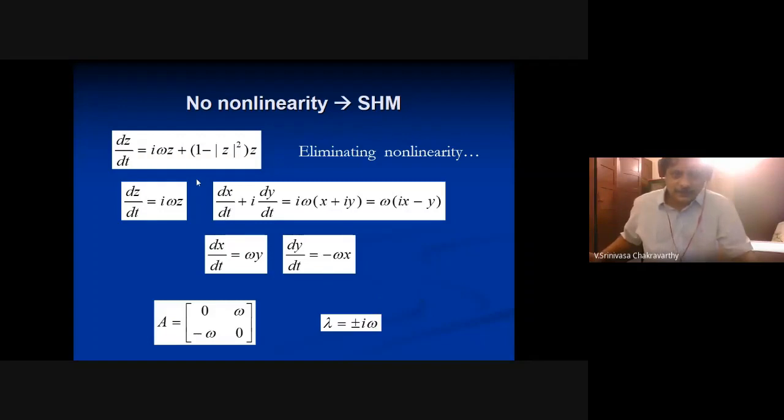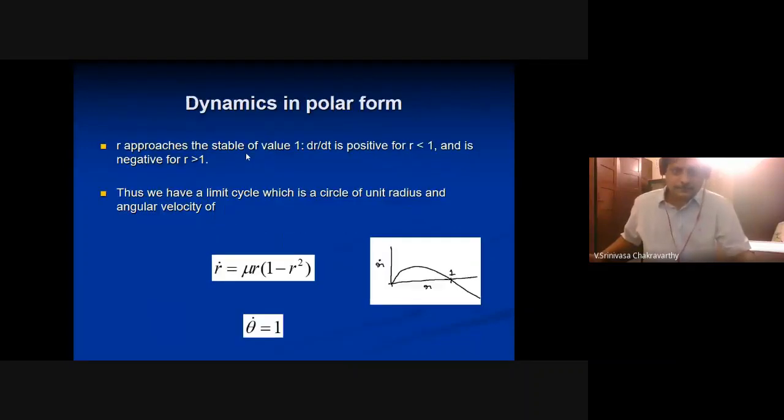So what I'm saying is, it is as though you start with a simple harmonic oscillator and add a nonlinear term, which makes it a limit cycle. It's just a way of saying it, but basically what I want to point out is a limit cycle can only be obtained in a nonlinear system, not in a linear system. The nearest that you can get in a linear system is a center where the eigenvalues are purely imaginary.